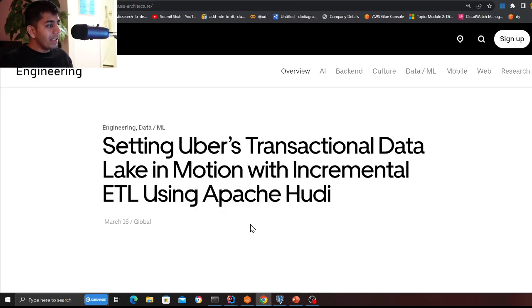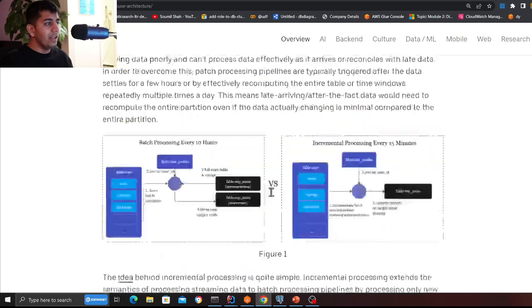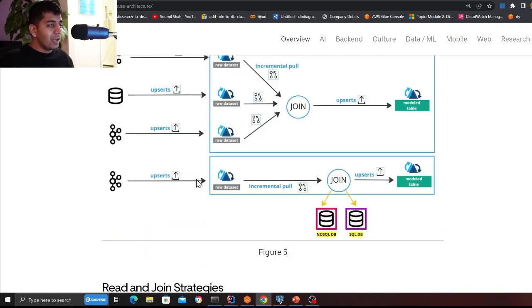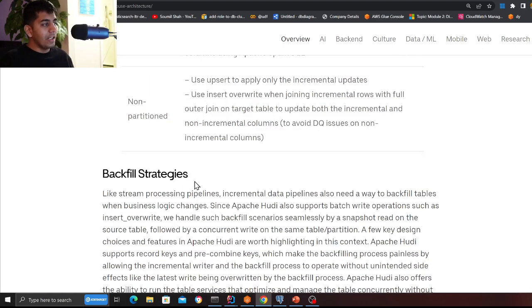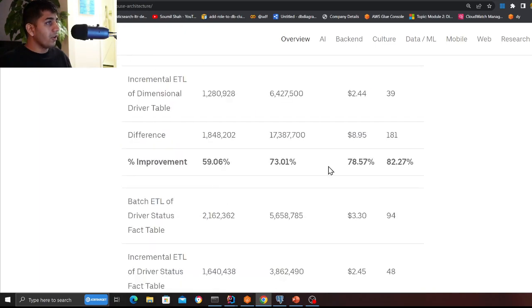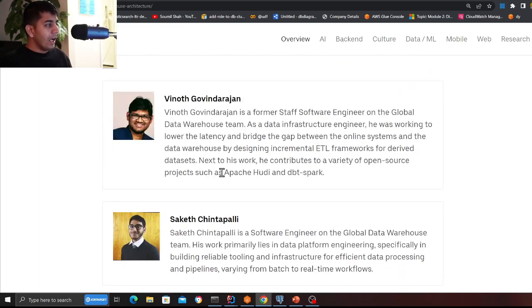Again, it's a very nice article. If you get a chance, I strongly encourage you to come and read it. Again, there is much more given in this article. There are stats given that you can read. Again, an amazing article, posted on their blog, right? And these are the authors.